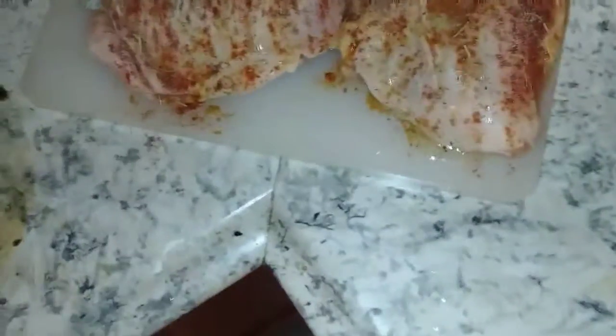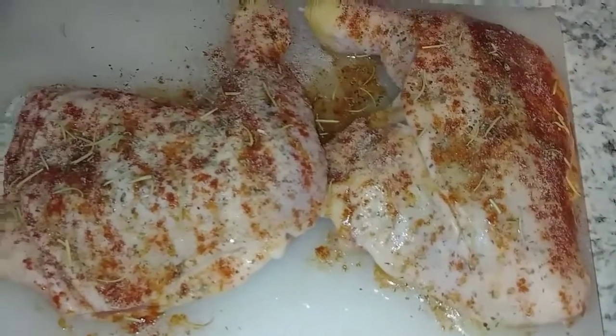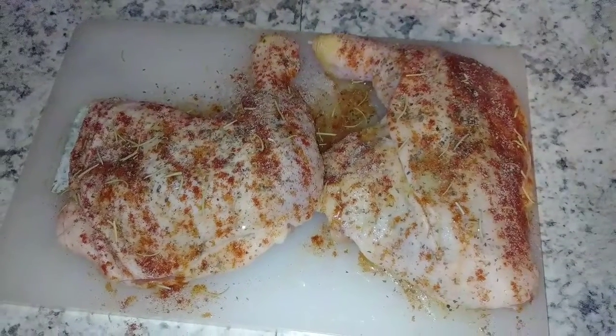Nothing too fancy here. Let's take a quick look. Dive on in there. Don't put your finger in because it's still raw. But get you a nice little smelling wonderful.